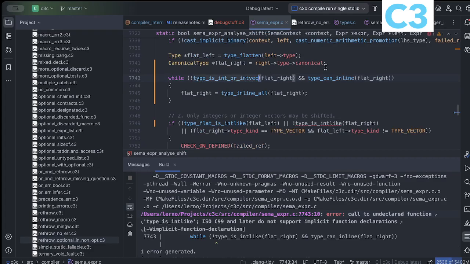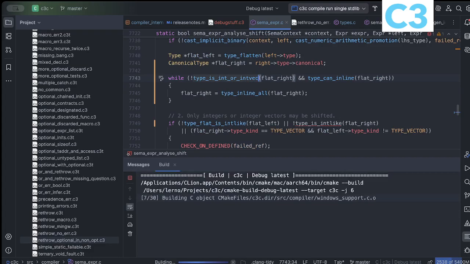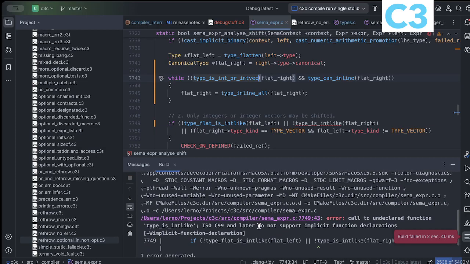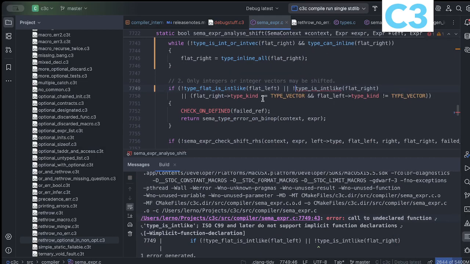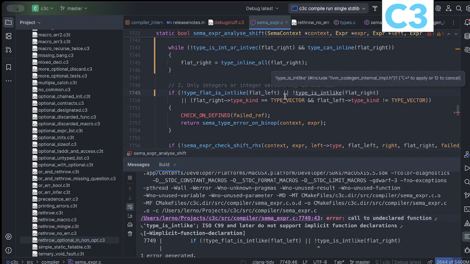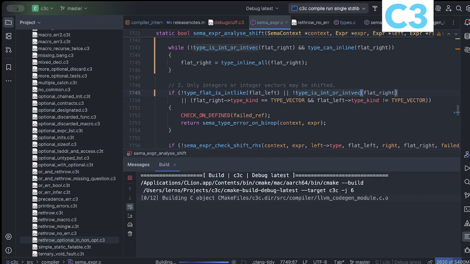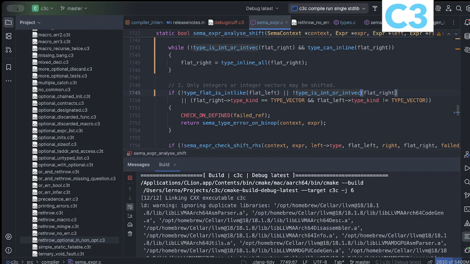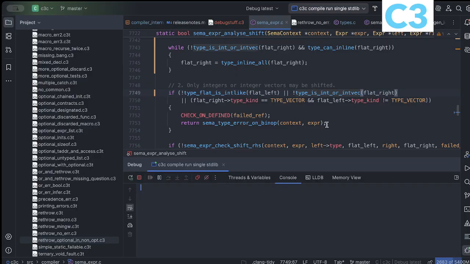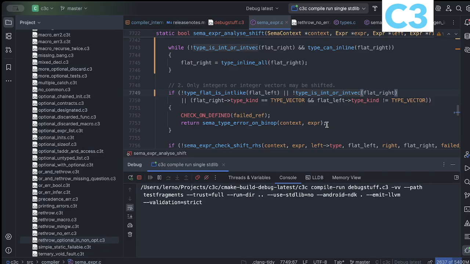So type is int or int vec. And now this works. Let's see. Oh, is it doing anything weird?